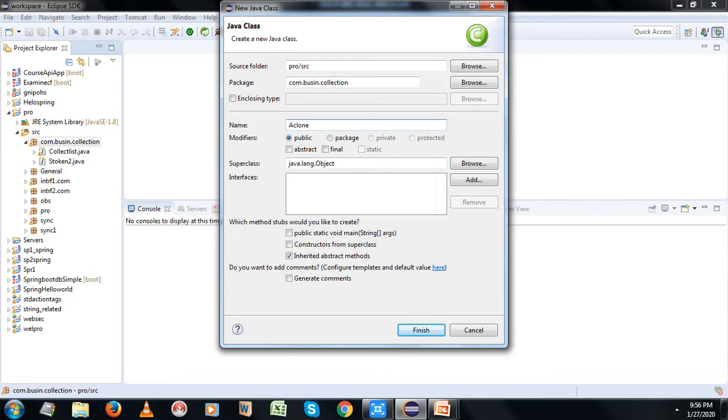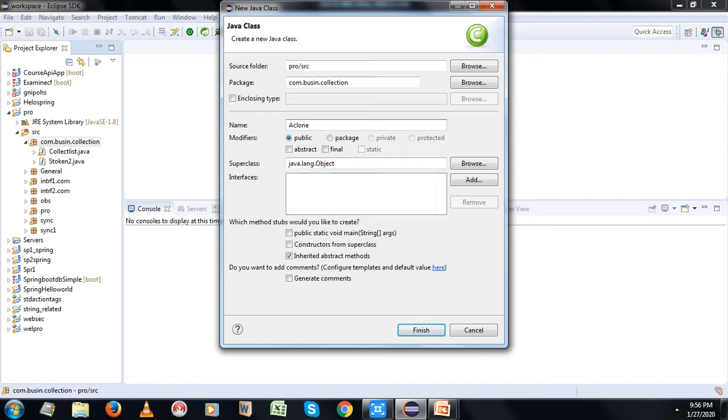We would like to have a copy of this class object AClone. In that case the class has to implement the interface named Cloneable. So the AClone class has to implement the Cloneable interface.